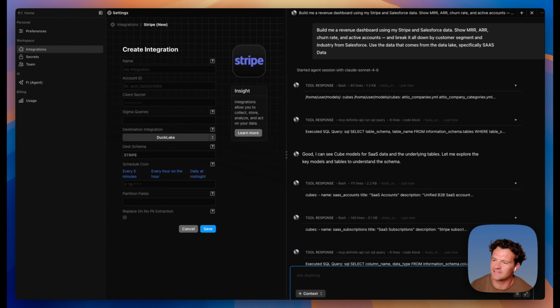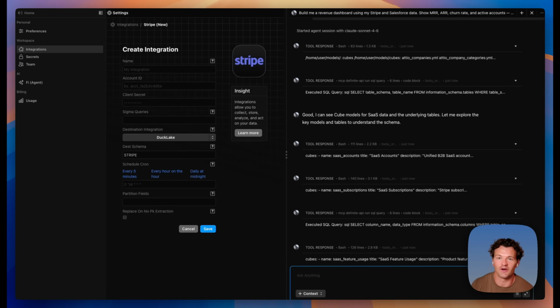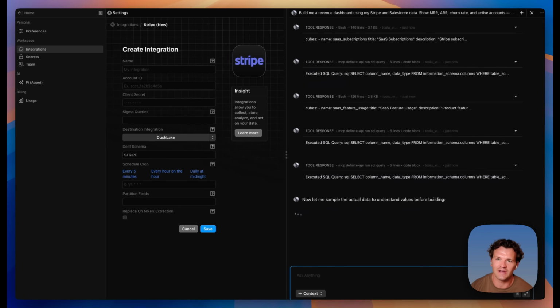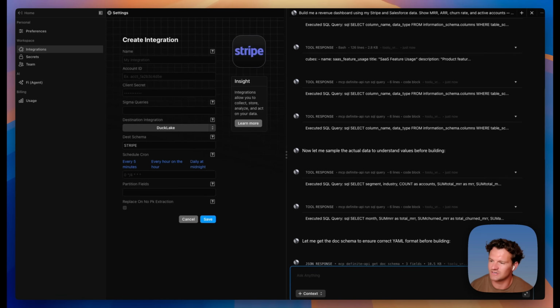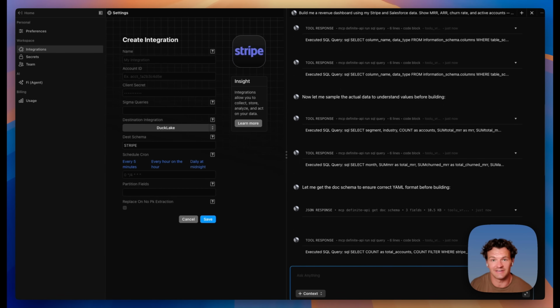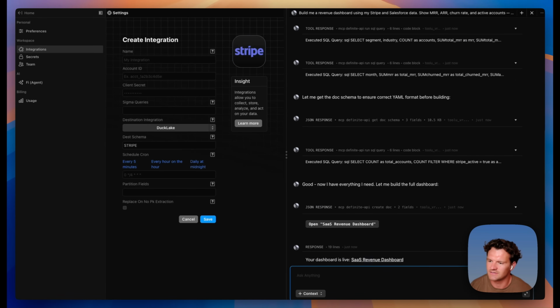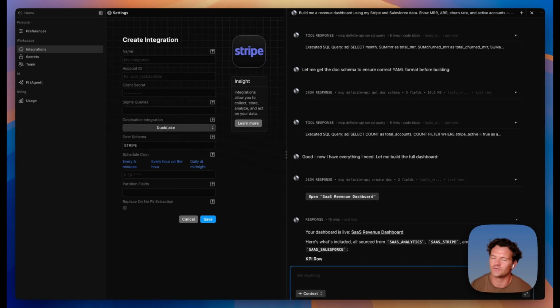So the first thing Fi is going to do is look inside your own personal data warehouse within the app, and it's going to identify this Stripe and Salesforce data. And from there, it will actually query the source data in the background to make sure it's actually the data that we need to fulfill our request. And last but not least, it's going to build a dashboard or an analysis for us. So let's see what this dashboard looks like.